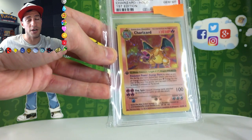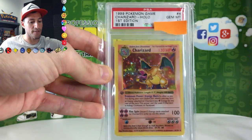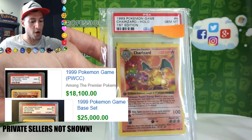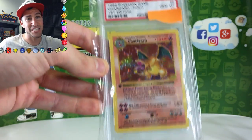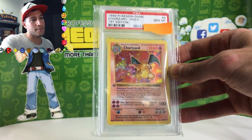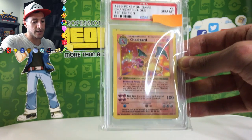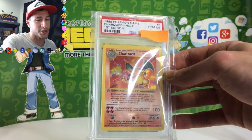The card's been constantly going up in value. There's no stopping in sight for the value of this card. Like I said, it's been sold for anywhere between $19,000 to $20,000, and it keeps on going up. So I was so sad that I had to sell this card. But I did everything in my power throughout the past year to try to get this card again. And I finally can add it to my collection, but essentially this is my collection. You know me, guys.